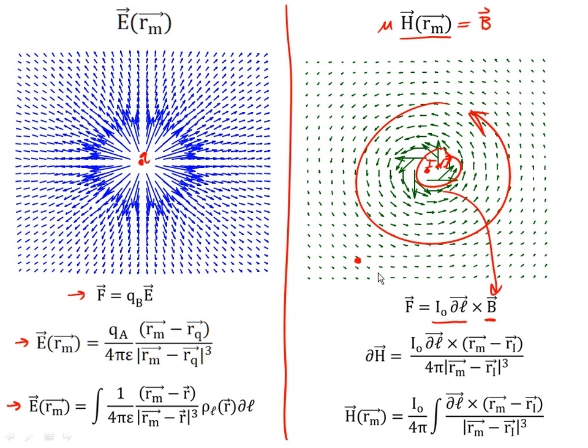So this current element creates that B field. A second current element, if we were to put it that way or put it that way, would feel a force given by this expression. We can calculate the overall magnetic field by summing up each little component of the magnetic field, which is given by the Biot-Savart law here. Again, we've got cross-products. But again, because the magnetic field derives from the electric field in the case of relativity, it's just superposition one more time. And even though the integrals are complicated, we can essentially solve in many cases for what the magnetic field is going to be.